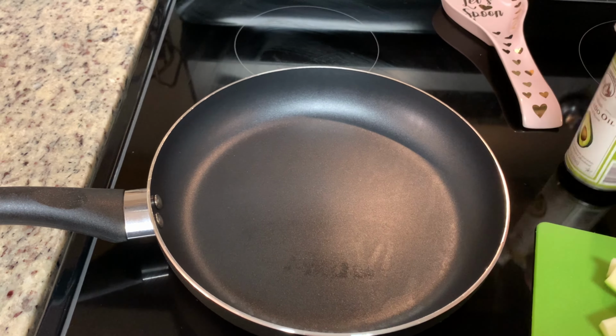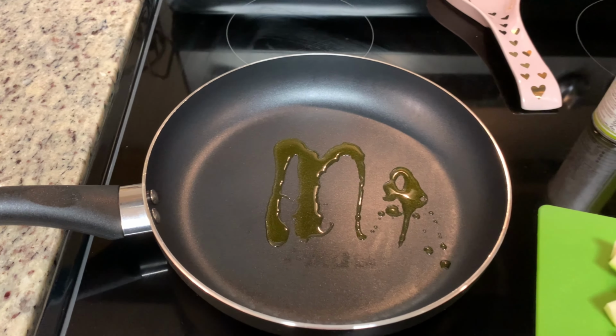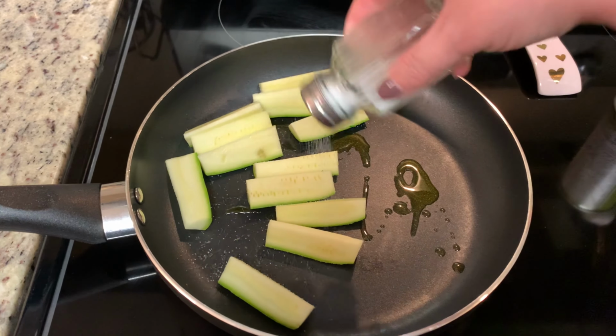So to cook that, I have my skillet over about medium heat. I'm going to use some of this avocado oil. This is new to me. I haven't really used it before, but I found this can at a great deal at, I believe it was TJ Maxx, so I wanted to try that.